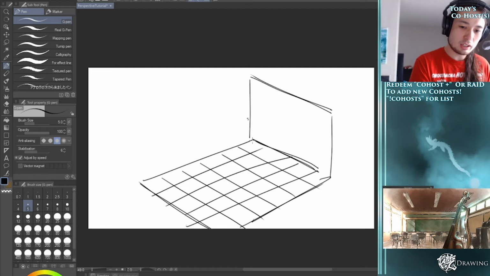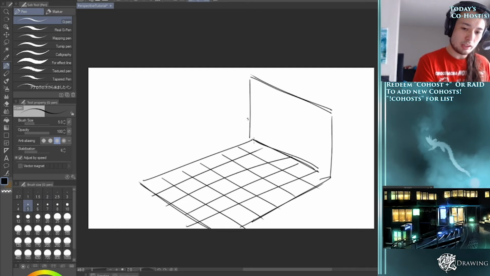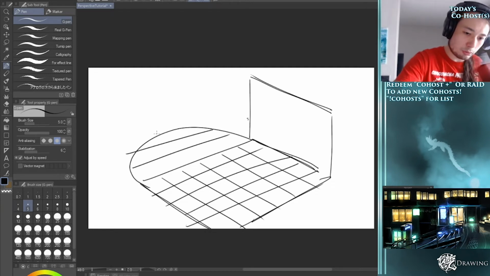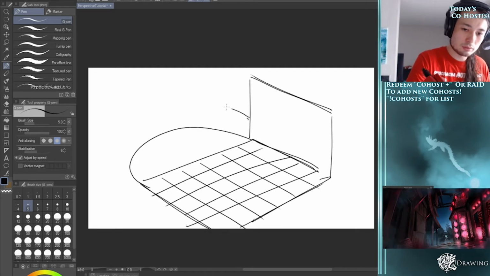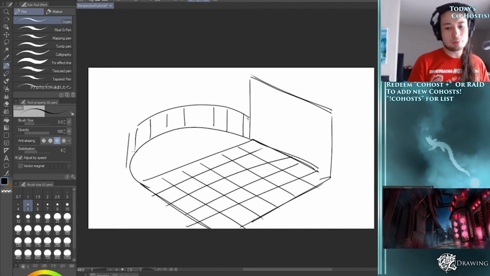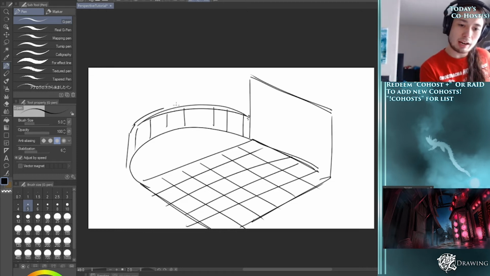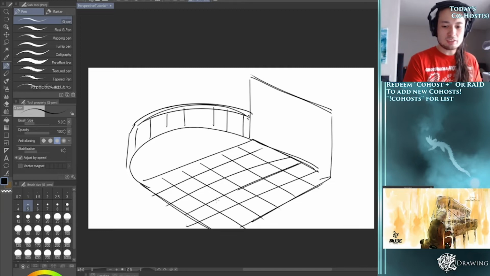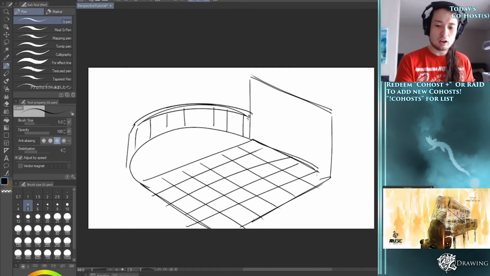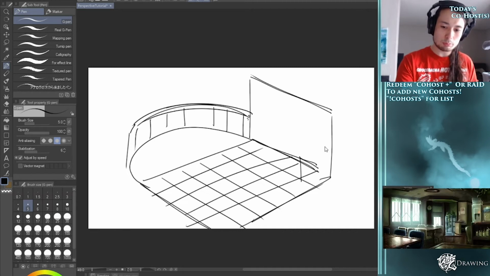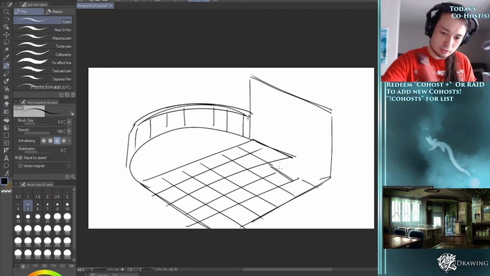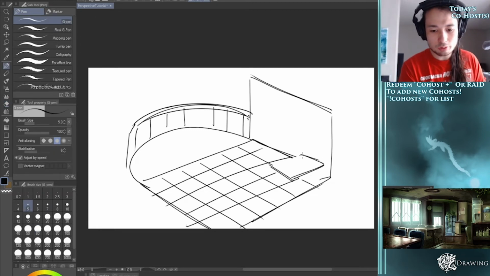Let's let this be a balcony. Let's have it be round. Okay, we'll have it be round. We can still follow these lines out, though, if we want. All of these verticals are straight up. Now, you might say, well, how does this round thing work? It's not that you have to have every line follow these. It's that if they exist in squares relative to each other, if we have like a literal box, or let's just say a table, right? If we have a table, we know that these two ends of the table should be the same, so they connect this way.